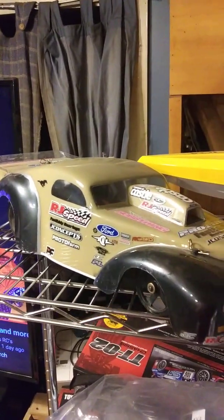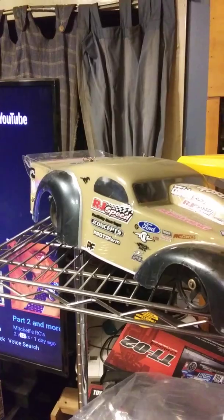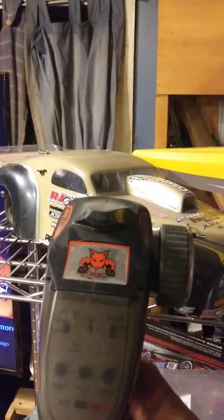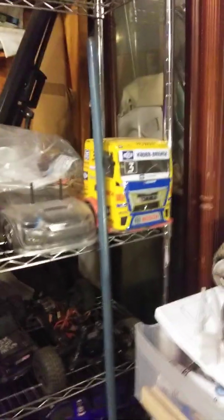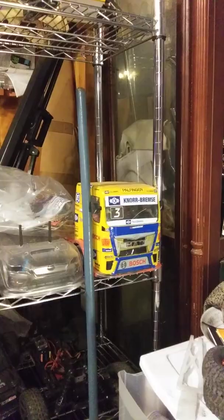And there's my JR Speed drag. I guess there's supposed to be a 1-cell car build, but I use a 2-cell in it. And I just wired that up to run on my Red Cat remote, and it works awesome. And like I said, we're getting a camera and some lights, guys. My wife ordered me a really nice camera, so we're going to have running videos on all these cars, every one of them I got here.